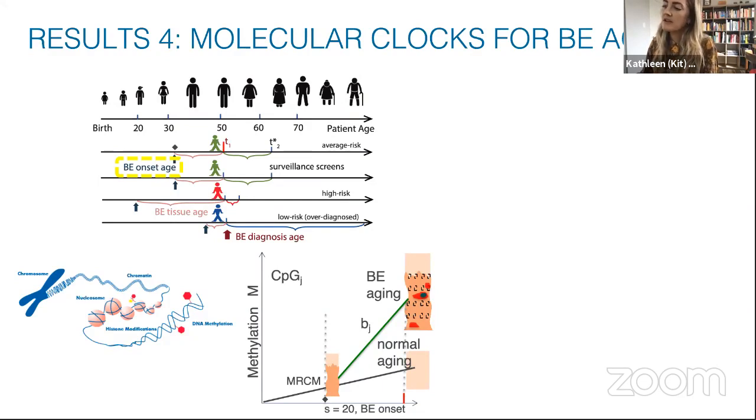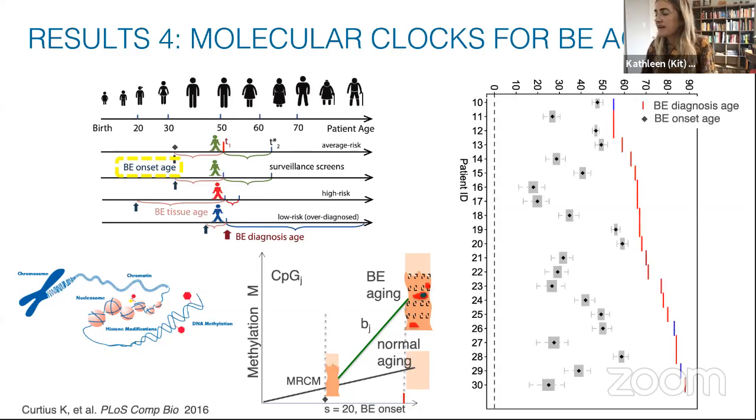So you know when a patient is diagnosed what their chronological age is, and if you know something about the aging rate within Barrett's, you can actually use Bayesian modeling to infer when that onset age happened, or what I call the most recent common methylation. So when they used to have the same methylation, and get an estimate of what that is in a patient-specific way. And what we found a few years back is that this actually varies a lot between patients. In a population, we had a cohort of 30 patients, and we looked at these matched samples between normal and Barrett's tissues.